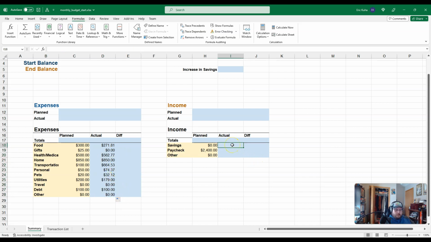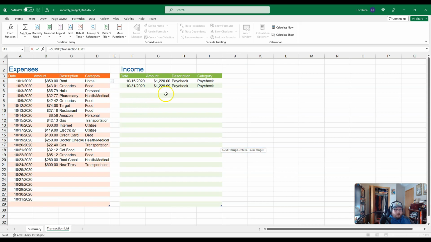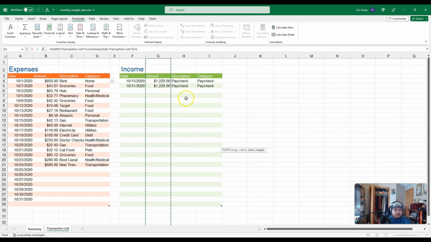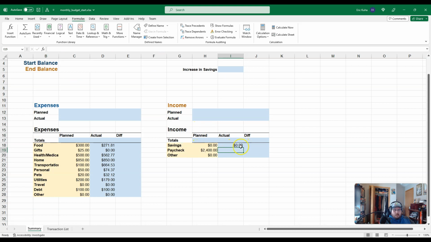Same thing happens over here. Equals. I'm going to do this one a little faster. You can pause the video yourself and work on it on your own. I want to use column I, comma. I want to measure it against this criteria, comma. And I want to add together column G. Enter. And then fill handle down. All right.